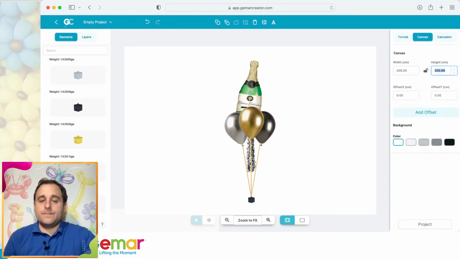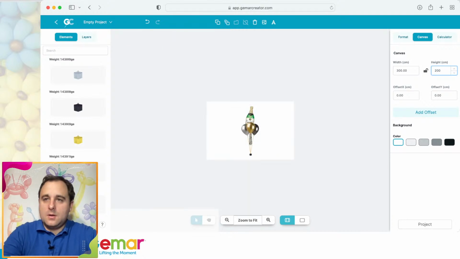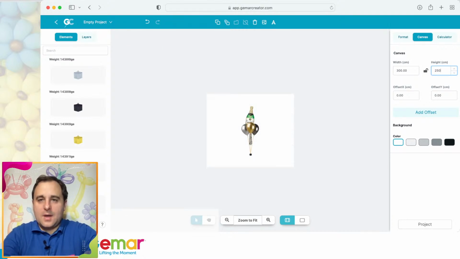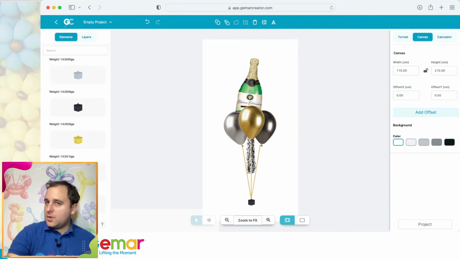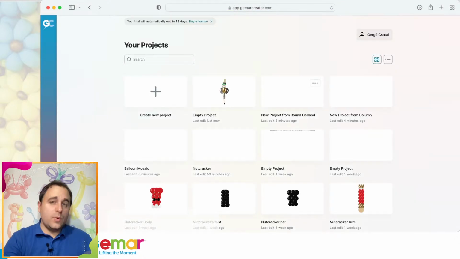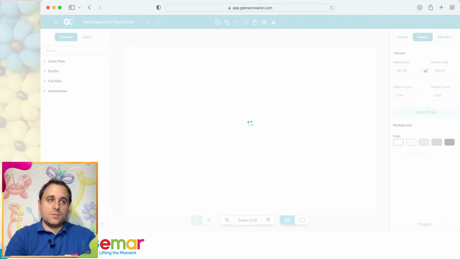Let's just mess with the height of the canvas. 200. Okay, and the width is maybe just a half of it or less than half. Okay, that's cool. So we have a nice helium filled bouquet here. Let's export this as a PNG as well. Okay, let's go back to the front screen, open the menu, because why not, we need this.